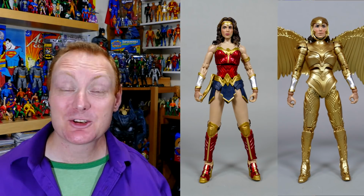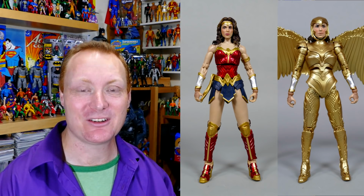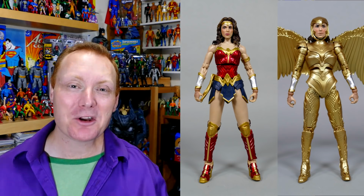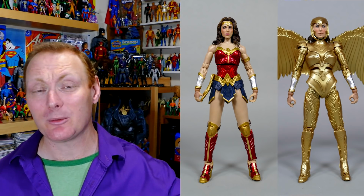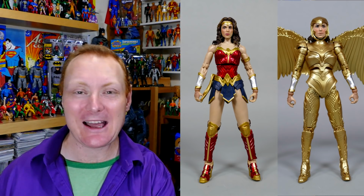When we get to the Golden Eagle Wonder Woman figure, she has pretty much the same range of articulation and motion as the previous basic suited one. So both of these Wonder Woman figures are actually quite articulated. As you can see, Super Friends, I really liked one of these figures, and the other one I definitely felt a little bit let down by. I think a lot of you going into this knew which one was going to be which, with the Golden Eagle armor being absolutely fantastic, and the basic suit certainly lacking a little bit.